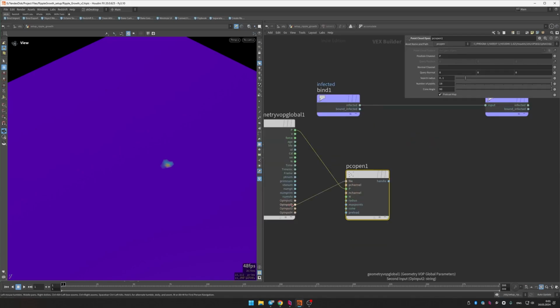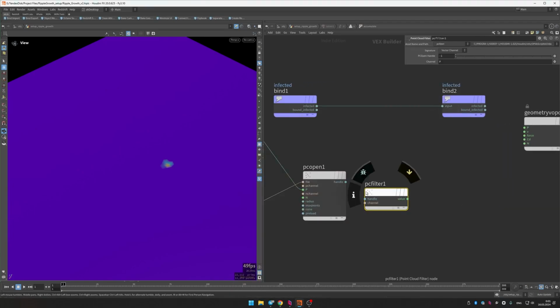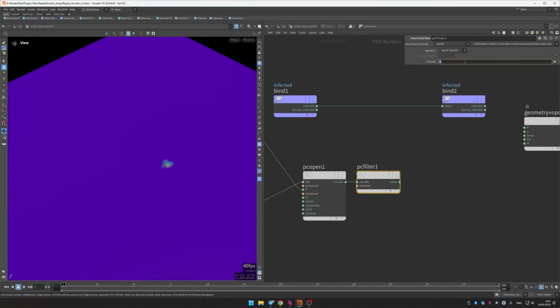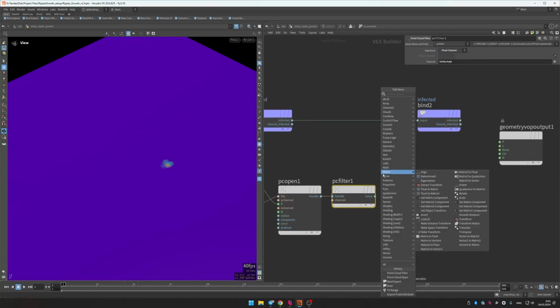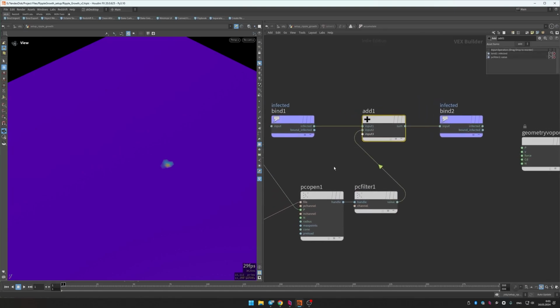So we're gonna pipe this to the second one, and then we're gonna filter out. So basically we're gonna import our infected attribute. So let's call this infected, and then what you need to do is add this value back.